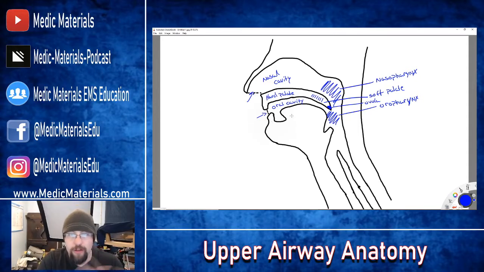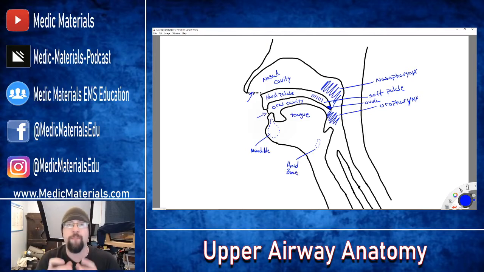Now, inside the oral cavity, we all know we have our giant tongue, right? So this large muscle structure right here is going to be your tongue. And now I could draw in a little structure right here. That's going to be a bony mass, and that's going to be your mandible. That's a bone. I'm going to draw in another structure right here, and that's another bone called your hyoid bone. And we know that our hyoid bone is the only bone in the body that's not attached to another bone. This is your free-floating bone.